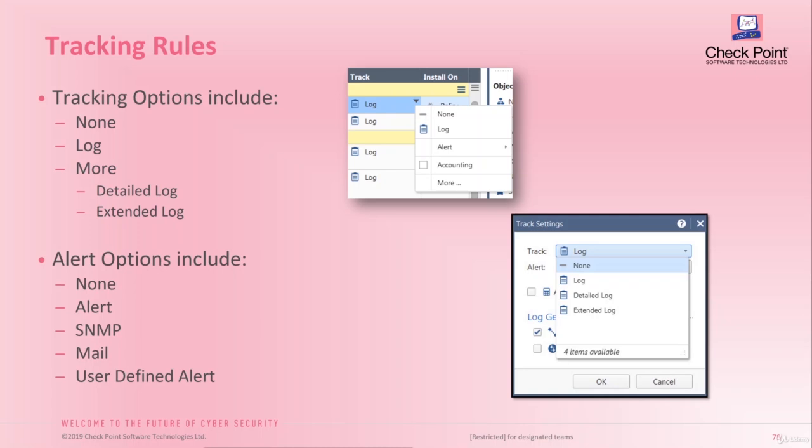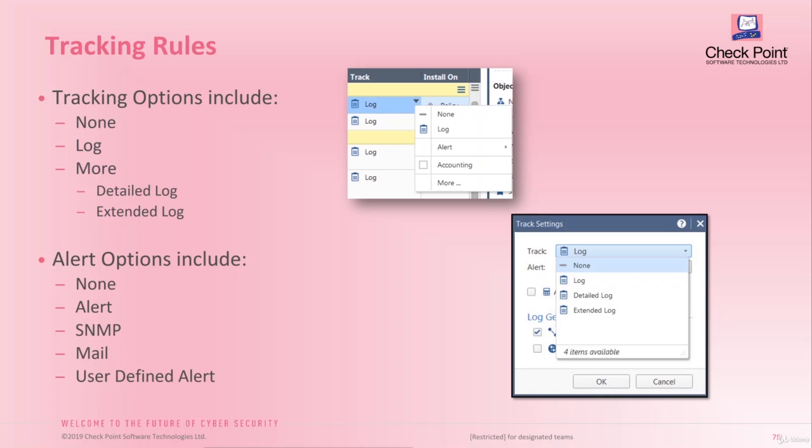So the basic alert option will simply give you a pop-up message. You have to be running the correct SmartConsole component to see that pop-up message. So what might be more useful is an SNMP, Simple Network Management Protocol, trap, that is configured to alert whatever SNMP management solution you have that this asynchronous event has occurred.